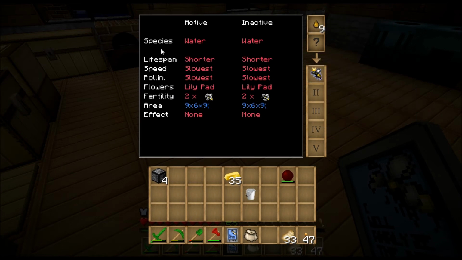Now we can see its species water, lifespan shorter, speed slowest, pollen slowest. So it has a short lifespan, which is actually cool. It works slow and it produces pollen slow. These two are not good. It needs lily pads, which I already knew, and fertility 2. So it has a good chance of producing 2 drones and 1 princess each time. The area it will work in is a 9 by 6 by 9.